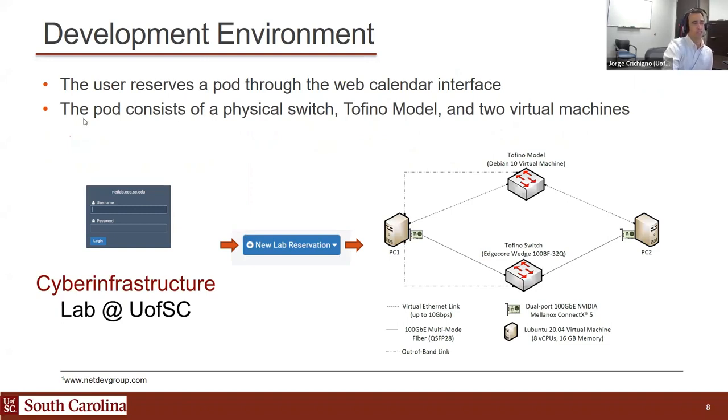What we do is we attach this pod to the cloud, and by logging in to our cloud and making a reservation, this pod is deployed along with the lab manual, lab number 1, 2, 3, whatever exercise we want to execute, or if this is for research purposes. So there are some pods that are configured for our research purposes.